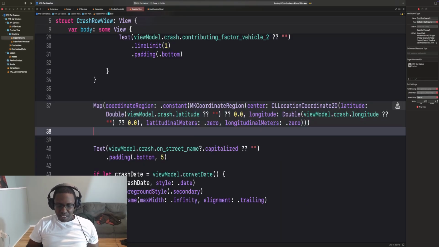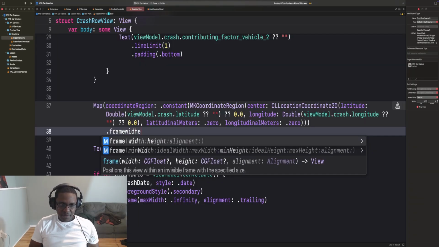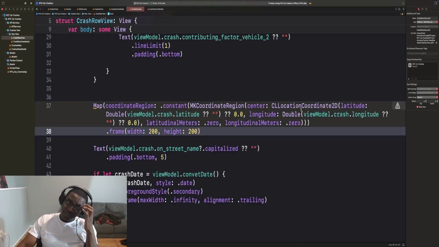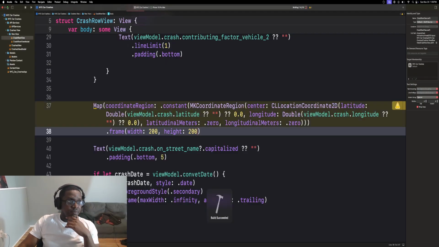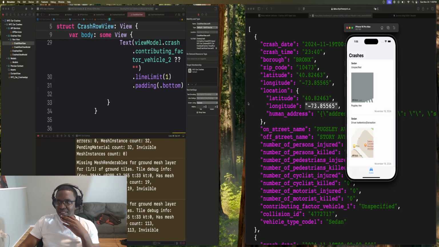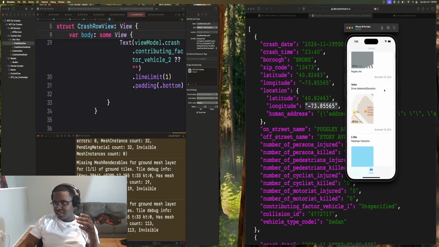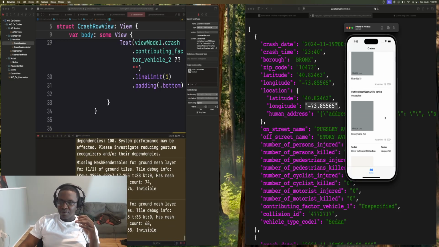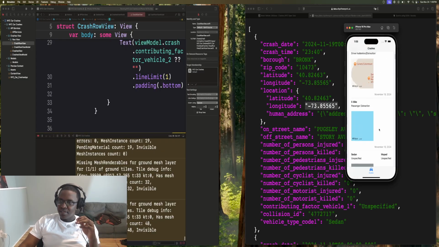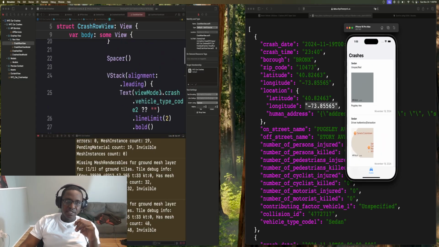And let's add some sizing for this map because we don't want it to be way too big. Let's just make it 200. Let's run this and see what this looks like. We're expecting to see a mini map using that latitude and longitude data. And right here you see we do have some basic type of map right now, and we're getting the coordinates for each map using the latitude and longitude that we have from the API. The zooming in and specifics, I believe, are messing up right now because of the delta that we added in.